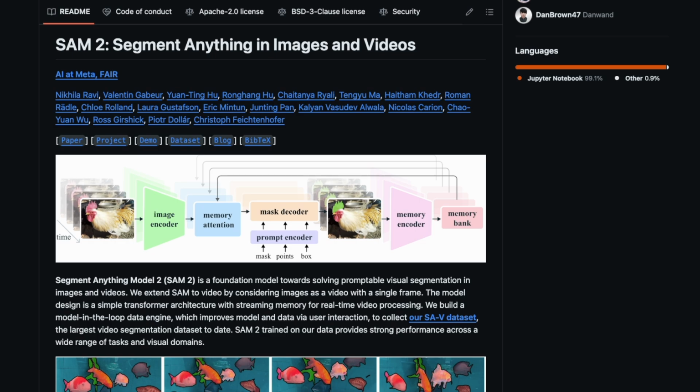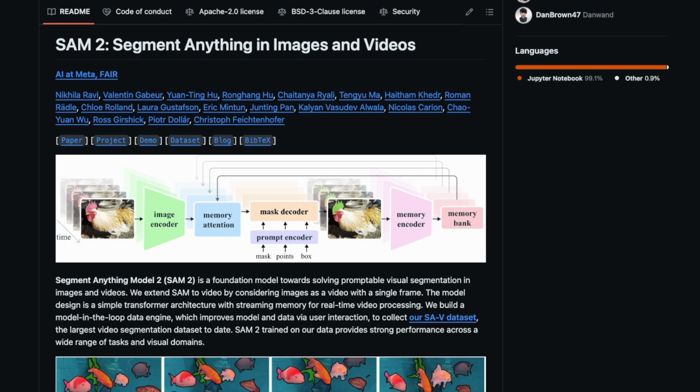SAM2 is an advanced model for comprehensive object segmentation in both images and videos. It features a unified promptable model architecture that excels in processing complex visual data in real time and supports zero-shot generalization. Regarding the key features of SAM2: the first is unified model architecture, which combines image and video segmentation and simplifies deployment with a prompt-based interface.